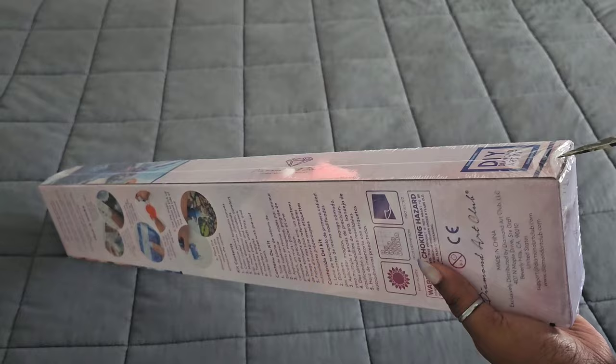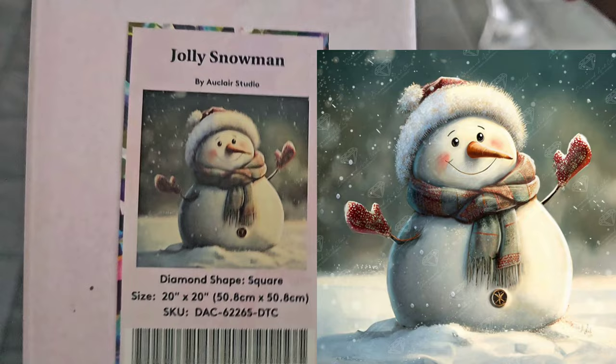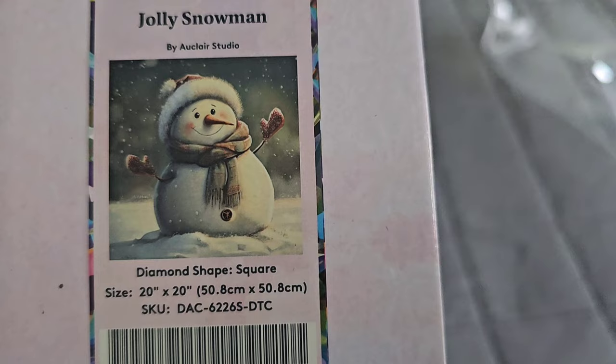Now, we're going to go ahead and crack into this box and see what they sent us for our kit for the sneak peek for this week. So, the kit that they sent us this week is... How cute is that? It's called Jolly Snowman by Eclair Studios. This is a square 50.8 by 50.8, and it's going to have some ABs, you already know.